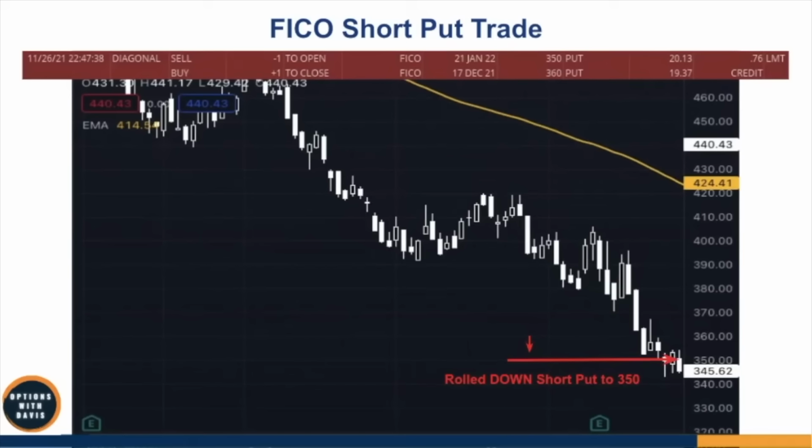Now just a few days later, only roughly about 5-6 days or so, the market went below my strike price. My initial strike price was at 360, and then it went down all the way to around 342, which is roughly down here. So this was roughly where my break-even price is.